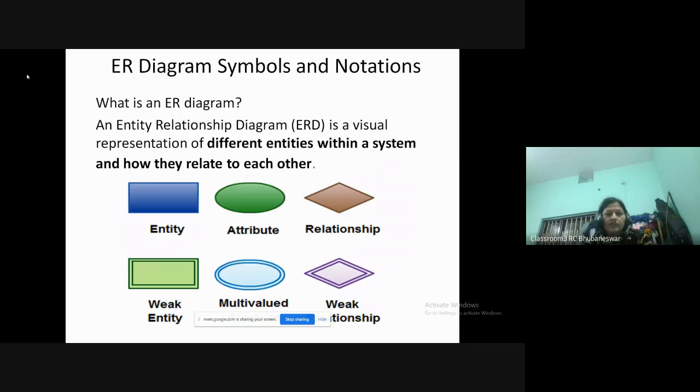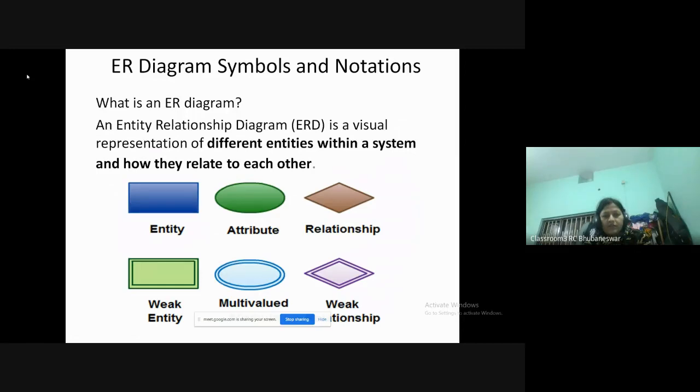The entity relationship diagram represents the different entities and the relations between them graphically, that is called the entity relationship diagram.